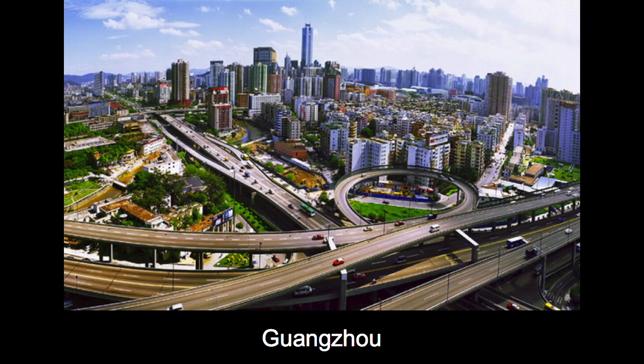The other place that you may have not heard of as frequently as Hong Kong or Shanghai is Guangzhou. I mentioned Guangzhou earlier, way down in the south in Guangdong province. So Guangdong province or Guangdong state is where the city of Guangzhou is. It's another huge and growing urban area that has held millions and millions of Chinese people for a very long time. It's always been a significant trading port, even back in the day. It was more important than Shanghai or Hong Kong way back in the day. Say 1,000 years ago, everything out of China went through Guangzhou. So major, huge, important trade city for most of Chinese history.